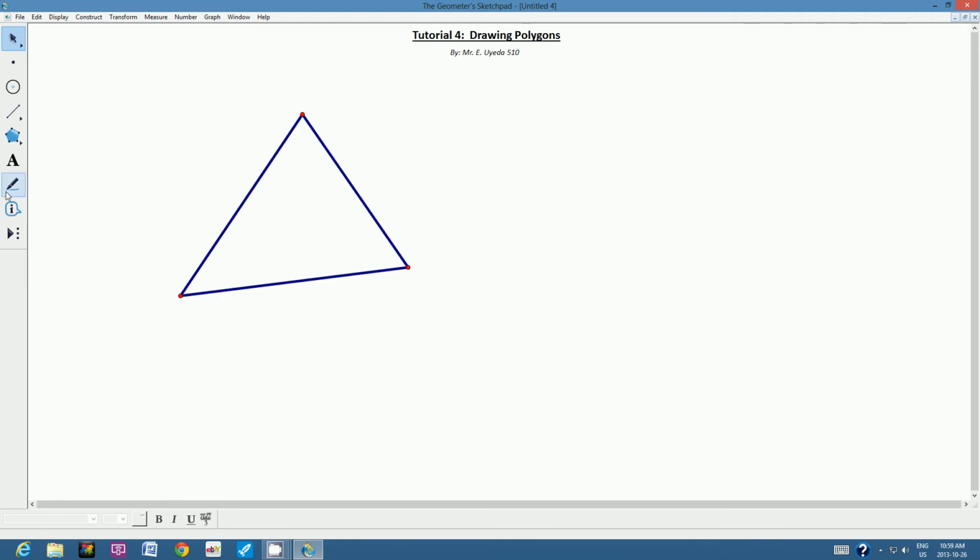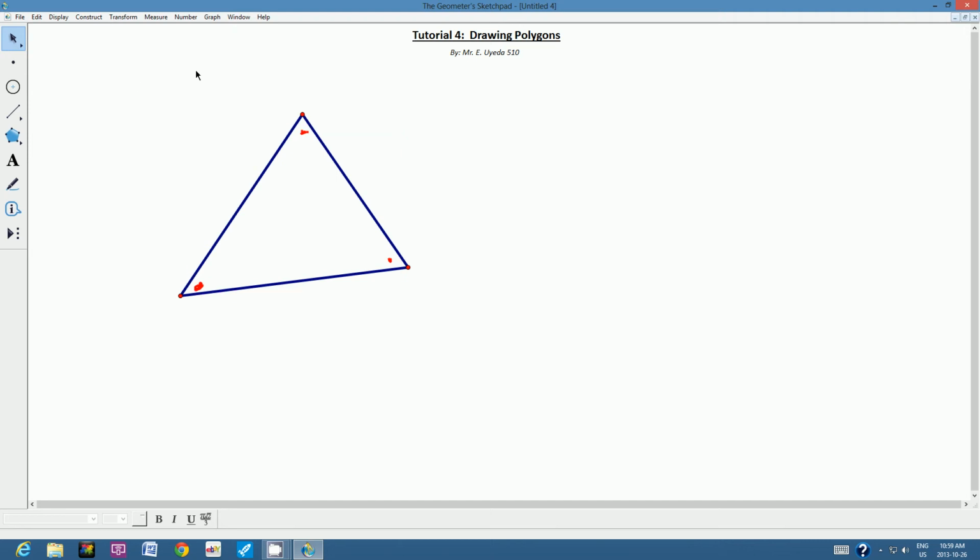All right. So we know that every triangle has three interior angles. Got one there, we've got one here, and we've got one here. Okay? Now interior simply means inside. So these are the three angles that are on the inside of a triangle. So let's go about measuring these three angles. So I'm going to switch tools to the arrow tool, and I'm going to deselect.